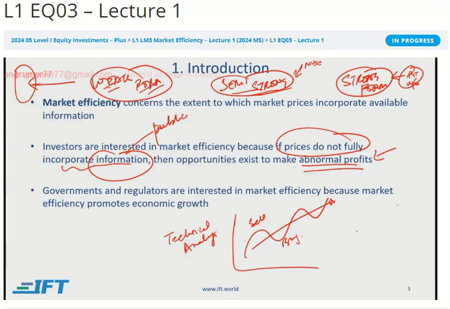In a weak form efficient market, you cannot use technical analysis, but you can, however, use financial information, or what we call fundamental analysis. What is fundamental analysis? It is taking public financial information and then doing your present value of future cash flow, intrinsic valuation, and then trying to make extraordinary money.